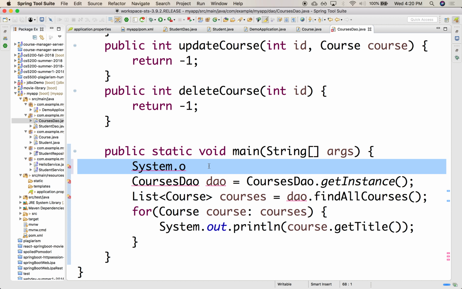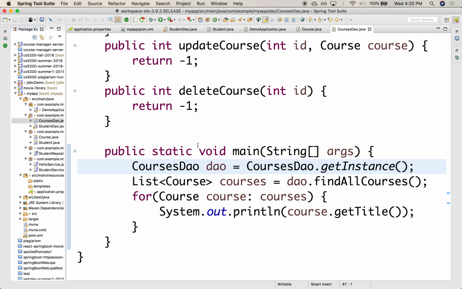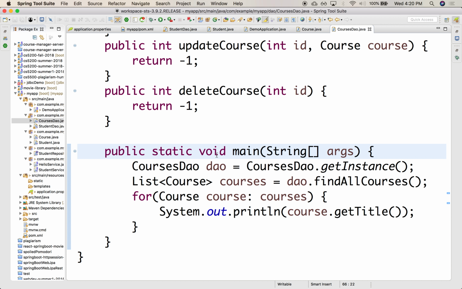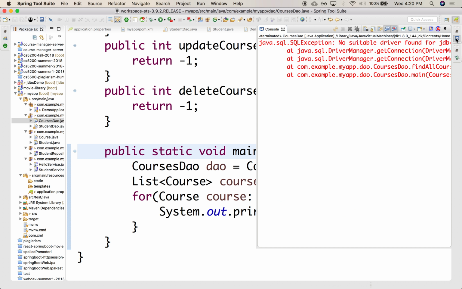I think I was too eager. Run it here. No suitable driver.